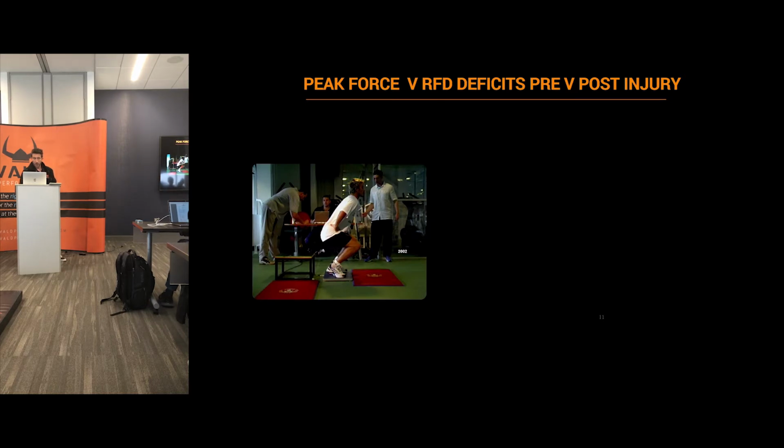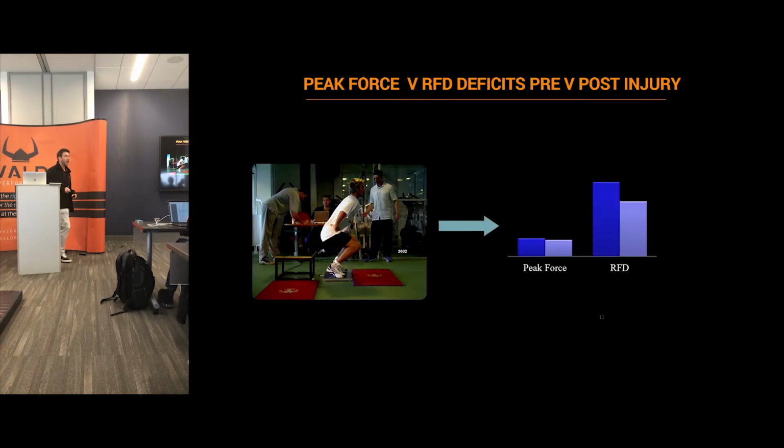So, this is the 6-month data back in 2002, and Phil Graham-Smith's in the back here. One of the things that came out of that analysis was quite quick, because in October we went back, and there were some players that had been injured and returned to play, and we looked at very simple metrics, peak force and an RFD within a jump. I didn't even know what RFD it was at the time. We'd probably describe it today as breaking RFD. It was just from minimum force upward.